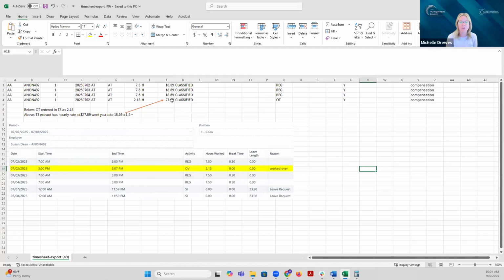USPS is expecting this in the attendance absence import. So it wasn't doing that correctly, and you would have to go in and edit the spreadsheet. So we now improved that so that this is reflecting correctly now. So when it gets uploaded in, it's doing the right calculation for overtime. Any questions on that? Okay.